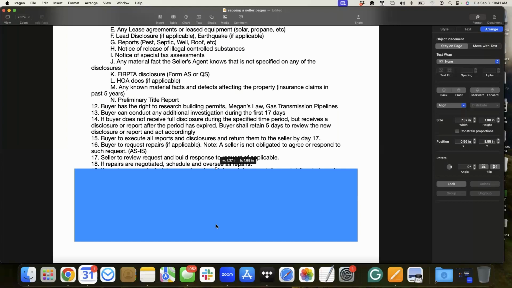Why? We want access to that EMD, right? Because if they change their mind and we just got done spending $3,000 on repairs, we want the EMD, right? This is the worst feeling in the world, to have to go to your seller and say, "Oh my God, I'm an idiot. I never removed contingencies. You just got done fixing your house and spent $3,000, and this buyer just canceled and we have to give him his EMD back." Well, that's not a good feeling.